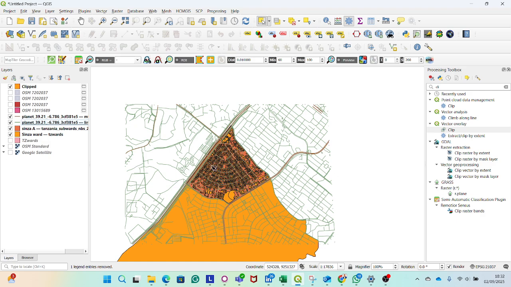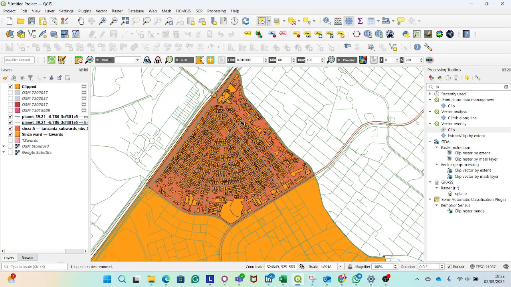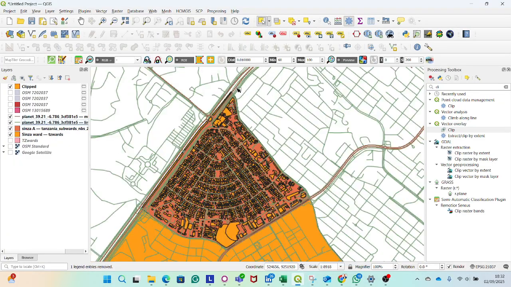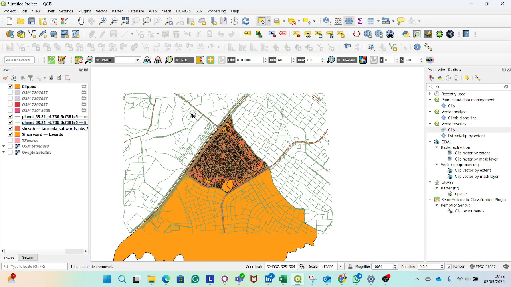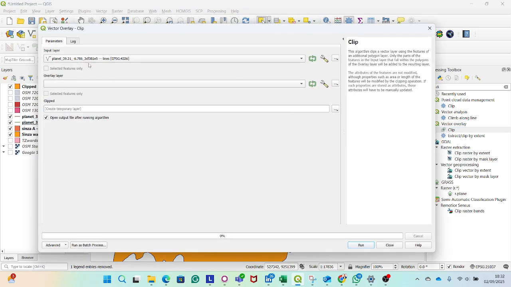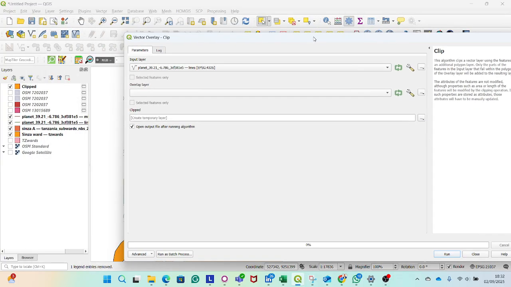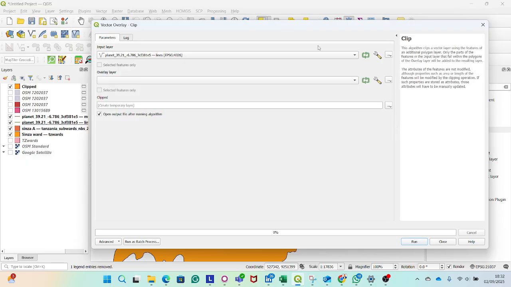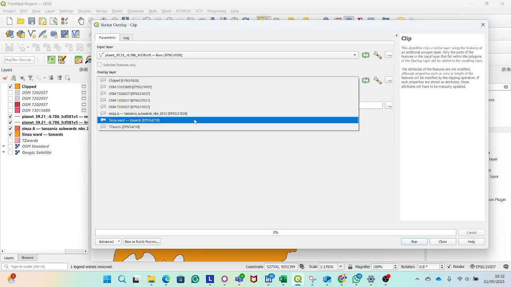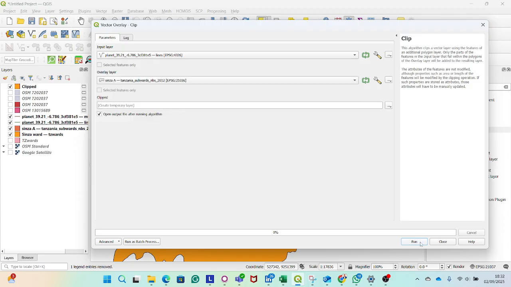And then I also want to extract these dots, so the same procedure, just clip, then I'll put the points layer, yeah, this one, and then my overlay layer is just Sinza A. Run.